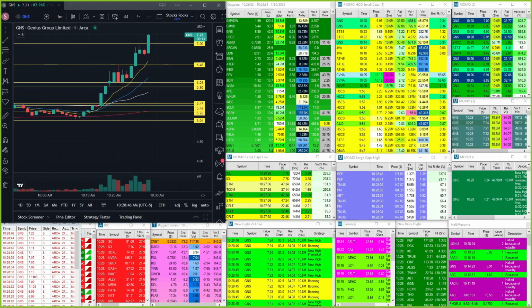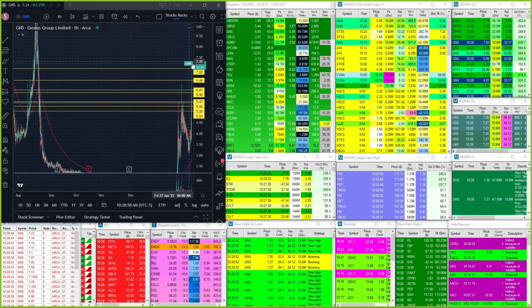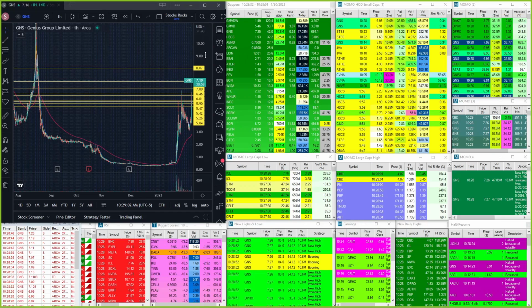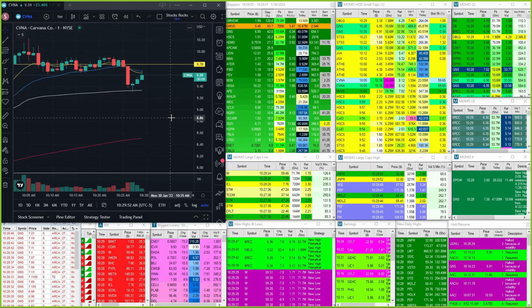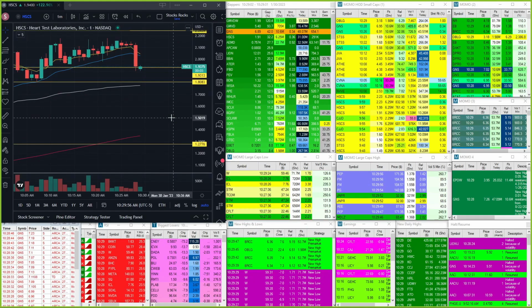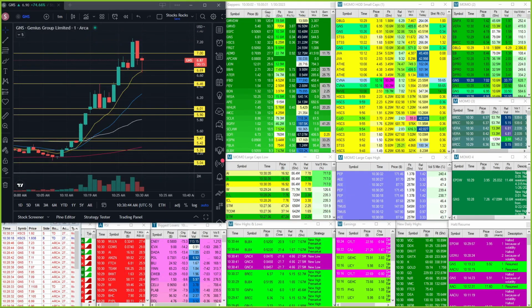Scaling out slowly. All right, all out here. Where is the next resistance for now? I don't see resistance here. Maybe a little bit at 8, 8.10, and all the way back to 8.18, 8.19. Carvana reversing, bouncing back from the VWAP, maybe HSCS. If it comes closer to 1.80, stop at HSCS.